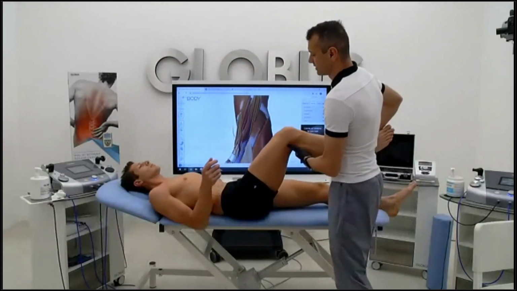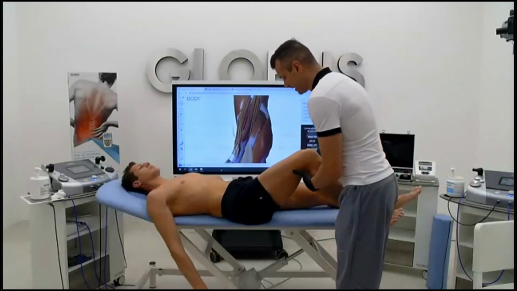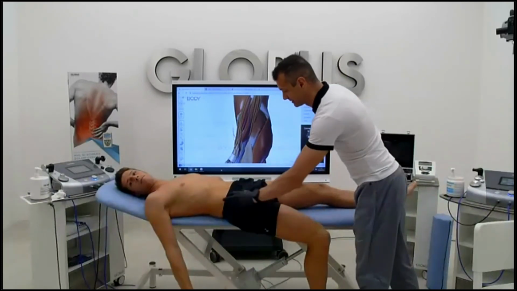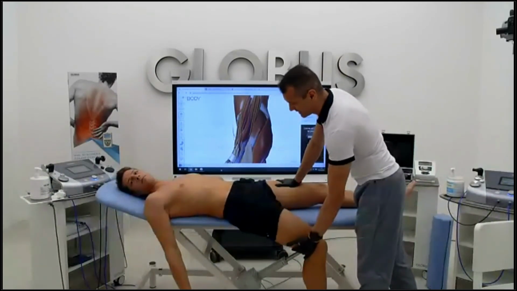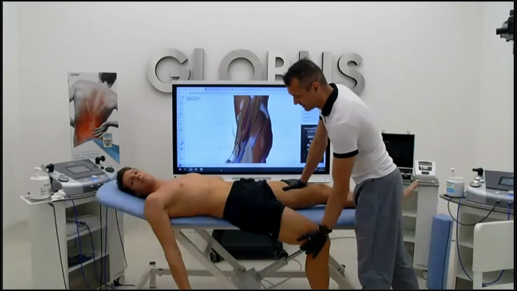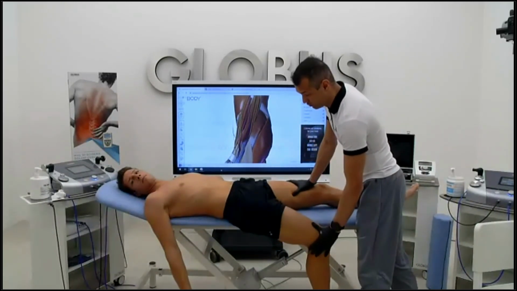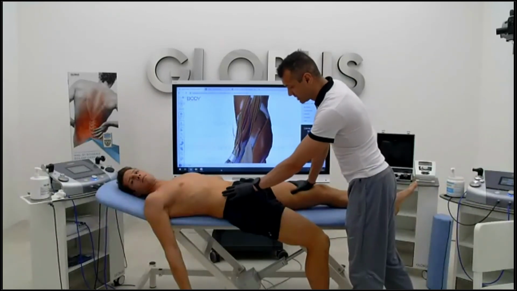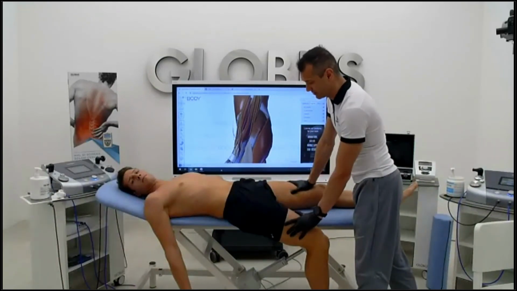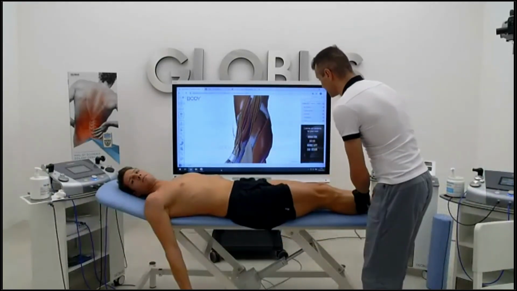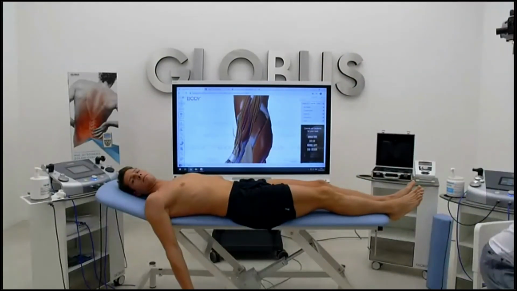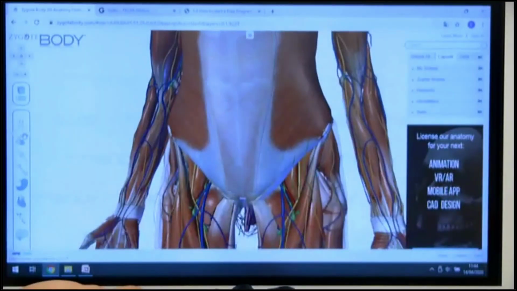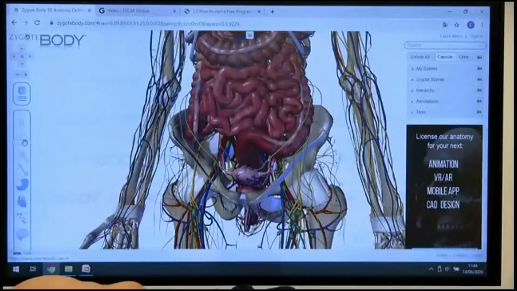Okay. Sometimes what we need to evaluate is also the extension of the hip. We need to reach a good extension, and sometimes there is the iliopsoas or other muscles that limit this kind of movement. This is not the case, of course, but one of the aims is to increase the temperature here and solve the problems on the anterior chain. I can show you something with the atlas, because we got this very nice opportunity, where, for example, we can reduce the muscles.